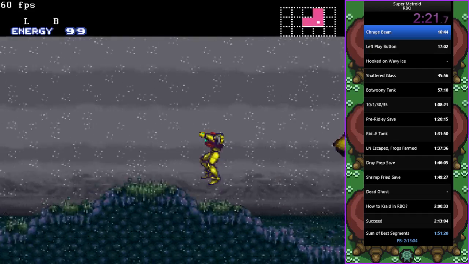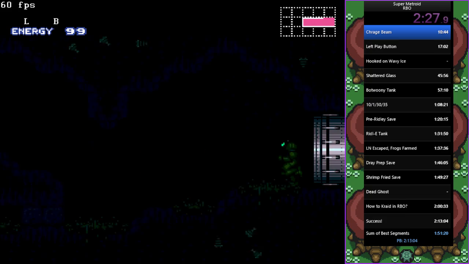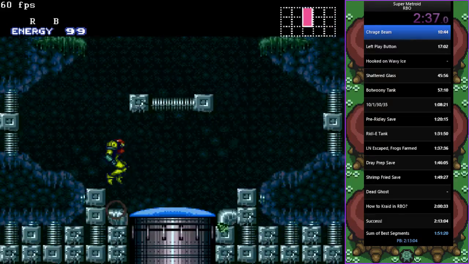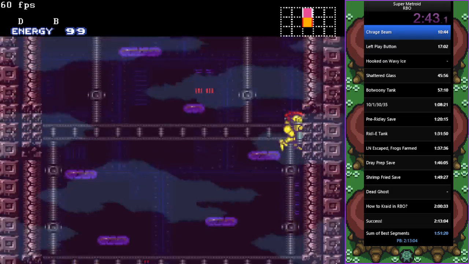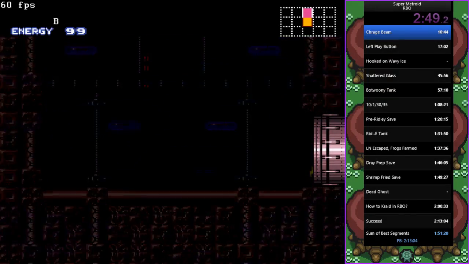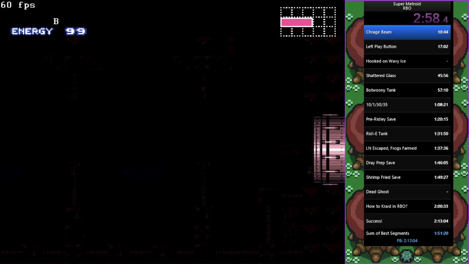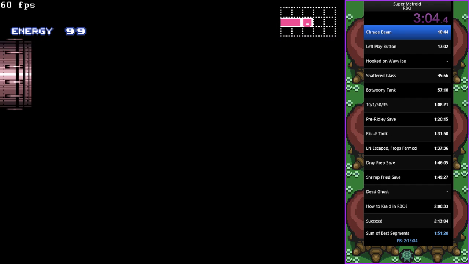Then the last one, the PB, yeah, that was run 3, so the PB was run 4. I did the opposite. Terrible Ridley. Good early game. Then first tried Dragon. Okay, not the worst. Old Mother Brain room.